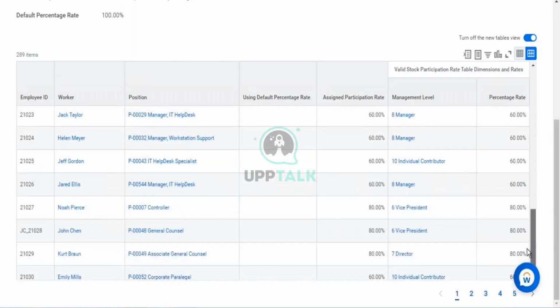And it's completely dependent upon the review process. If you're assigning any kind of stocks and employees are getting that kind of stocks, that will be calculated when you're setting up the participation rate configuration, which will return their participation percentage when you're creating that table, the participation rate table.